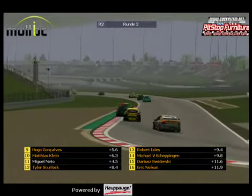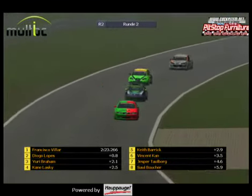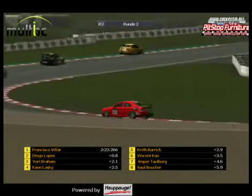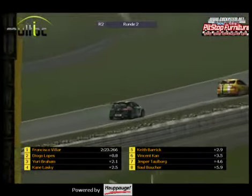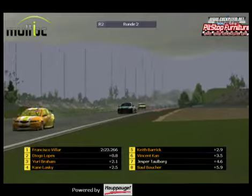He seems to have got his head down now again though, as we check the rest of the field. Francisco Villar still leads from Diogo Lopez. He's pulled a little bit away from him. Yuri Braham is third, coming under increasing pressure there from Lasky and Barrick. In sixth place is Vincent Khan, who's been putting pressure on Barrick, but has dropped back ever so slightly. Seventh place is Talborg. And there's Boucher being pursued by Gonçalves.